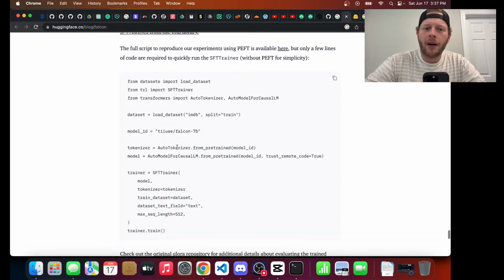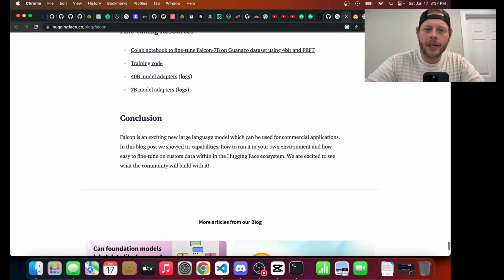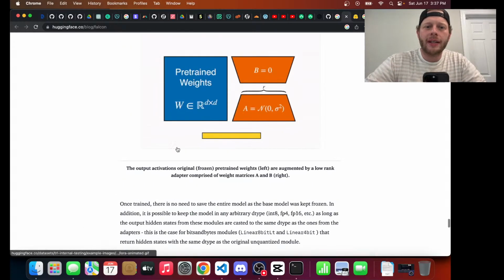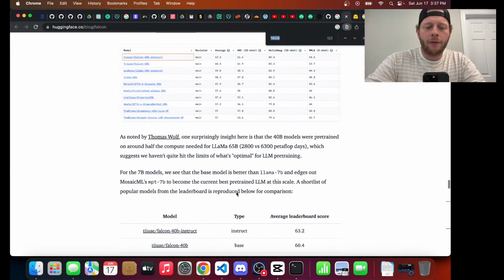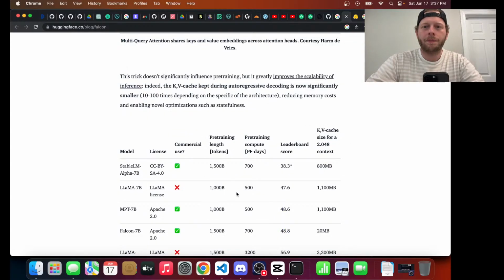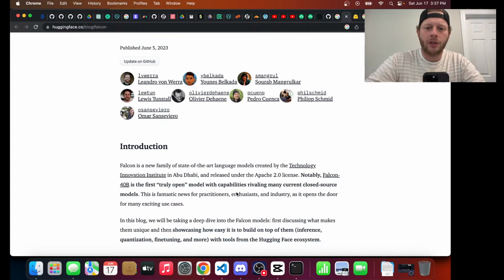Okay, so they're talking about how to fine-tune with PEFT. Here's some code. Great. And the short of it is that from a cost perspective, you could use this for the 7B. That's a 16 gig for the 7B. But I don't want this. I don't want the 7B. I want the 40B. The performance difference was really substantial. And so I need to go for that 48 GB option, which was mentioned earlier.